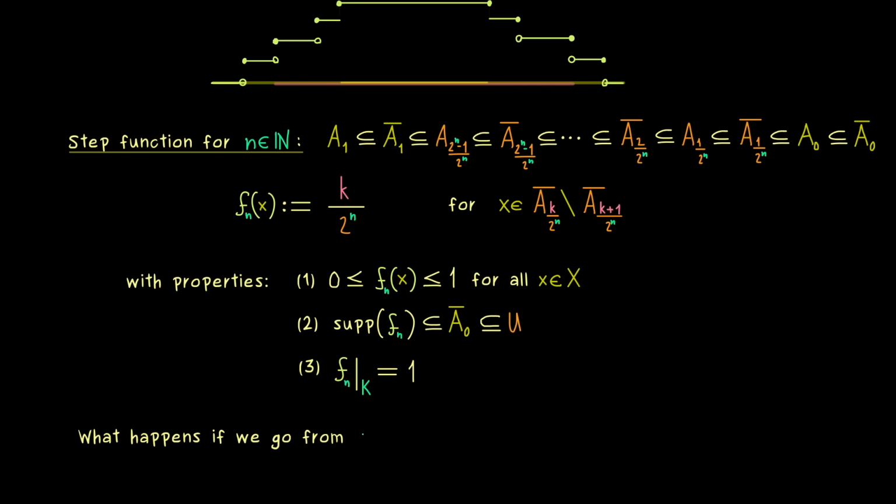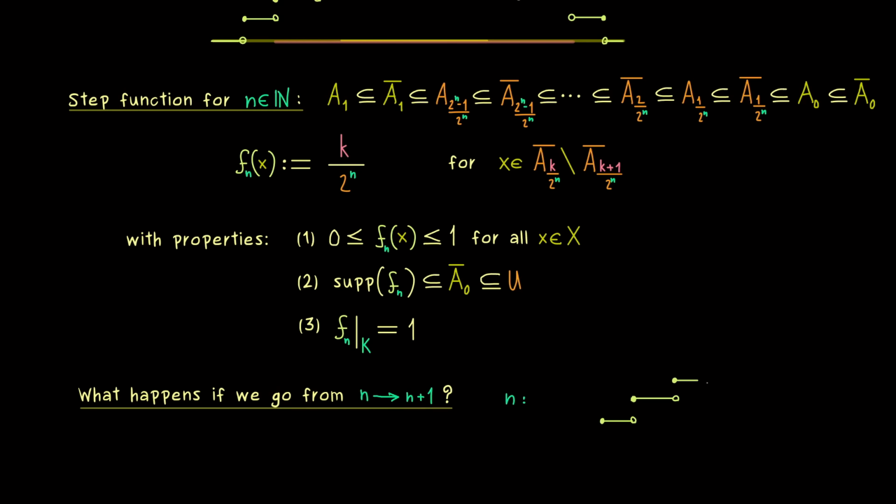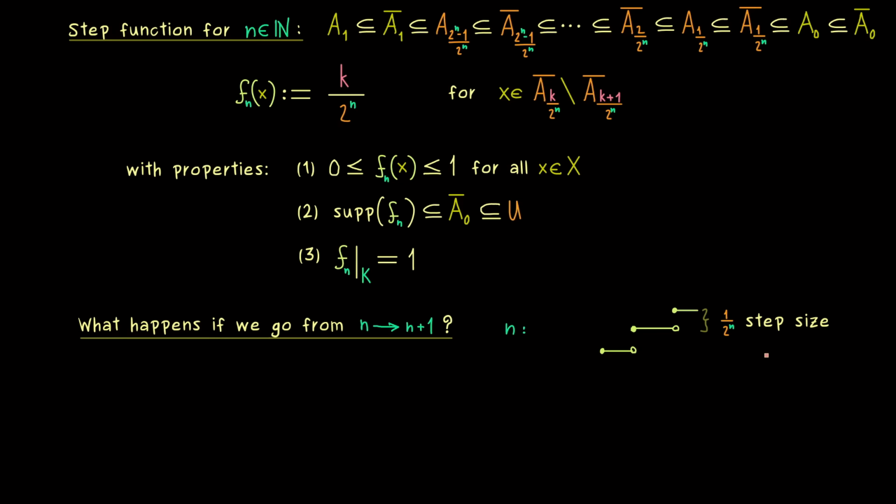And to calculate this limit process, we should first look what happens when we go from n to n plus 1. Actually, we already saw that in the examples above, but it's still good to write it down. So you see, if we have the index n, we have the step size 1 over 2 to the power n. And then if we go to n plus 1, we know that the step size gets smaller, factor 1/2. But we also know that the new steps are put on top of the old steps. So this is how the construction works, and we see we cannot increase the values by much. The maximal increase is exactly given by the new step size, which is 1 over 2 to the power n plus 1.